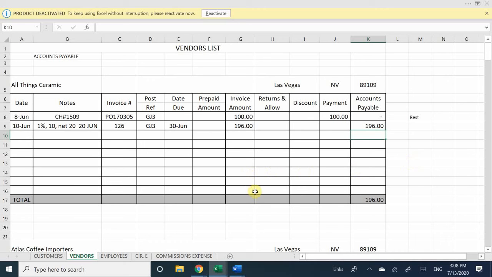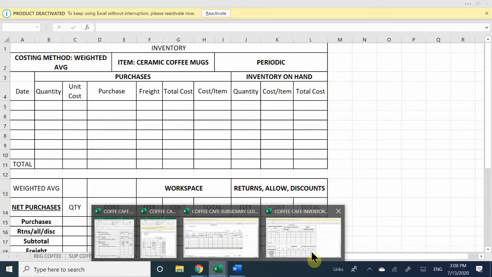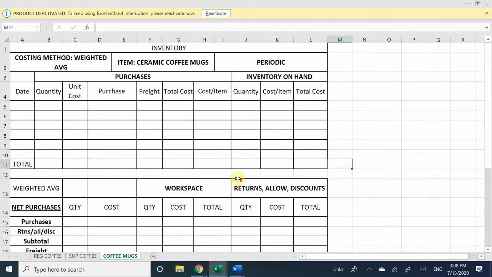All right. So now that we finally finished and we put our information into the subsidiary ledger, there is actually one more step we didn't do. And this is going to be very, very important later on in the future. And that's going to be your inventory worksheets. Even if it's periodic and even if it's perpetual, because we will be looking into both different types of inventories, okay?